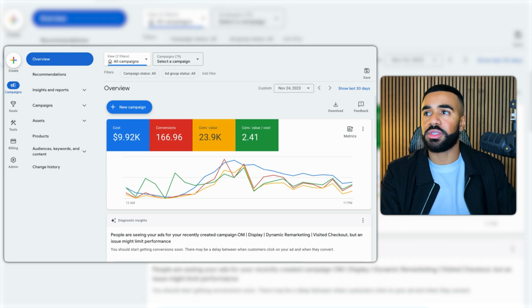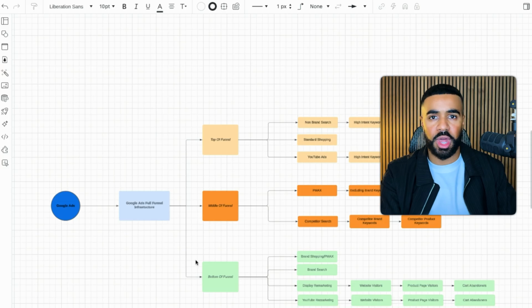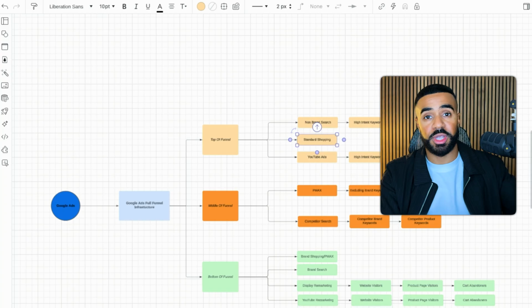And so what we did is, I've shared this multiple times, we have a full funnel infrastructure that we build for every e-commerce business that we work with. And this is an outline of what it looks like. Now, for every single business, it does have its own specific needs that we tailor to. For businesses that have large product counts, like this business that has 20,000 plus products, it looks a little bit different. But the main difference is that instead of only having one of these campaigns, we have specific campaigns for each of their product categories and sometimes even some of their subcategories.